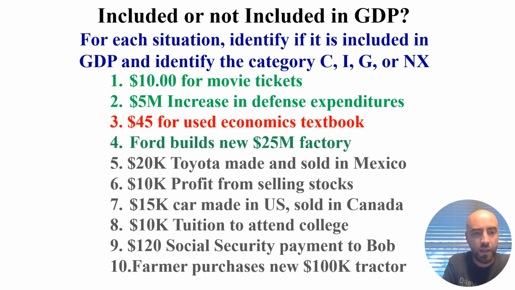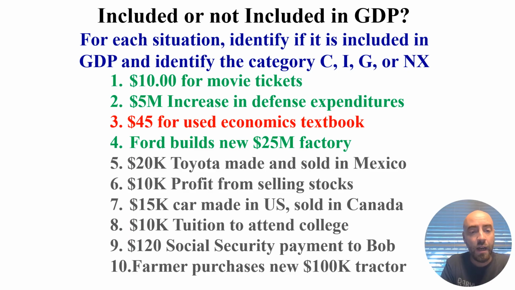That, of course, would count toward GDP. And the category would be investment spending. So this is a company, a business, purchasing a factory, which is capital, right? And that's what investment spending is. Investment spending is a business buying capital. Remember what capital is in economics. It's the stuff to make other stuff.